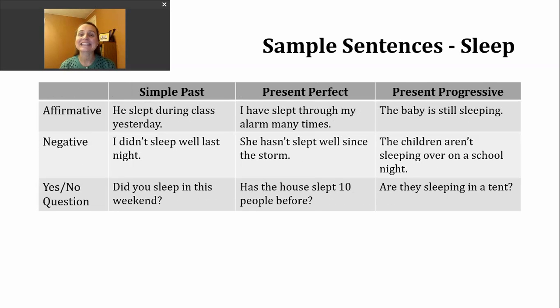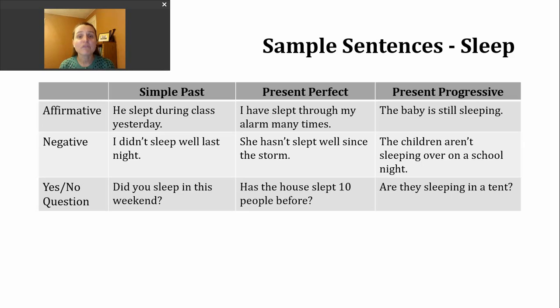Let's continue practicing using our verb sleep in some different tenses. Today, we'll look at simple past tense, present perfect, and present progressive. Let's start with the past tense. We use this verb tense to talk about an action that was completed at a definite time in the past. So you'll usually see time signals like words such as yesterday, last week, last month, 3 years ago. All of those are signaling a definite time.